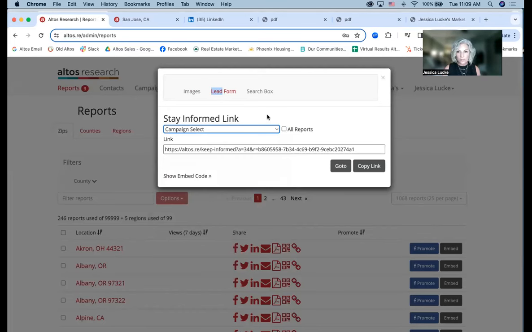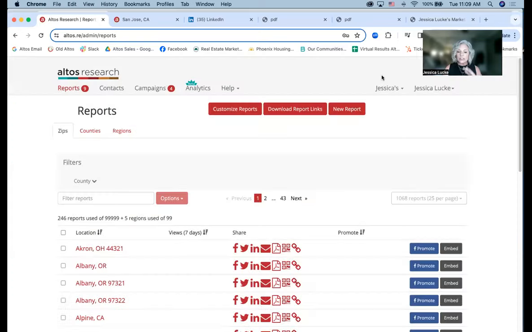a signature form, a Facebook form, and you make sure that the communication associated to that campaign is about that direction. Hey, thanks for visiting me on Facebook, or whatever the case might be. Okay. So that's one way that you may not realize that you can utilize a tool within your account to get additional leads.